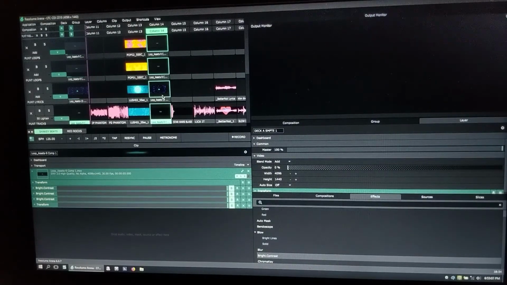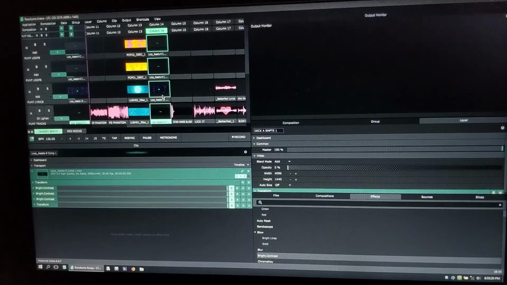Cool. So that'll kind of give you an idea. I was playing around with just those four clips with the MIDI controller, but other than that and adjusting the global speed, all of those effects were written in using the new envelopes in Arena 6.